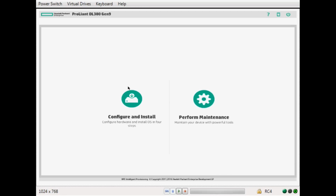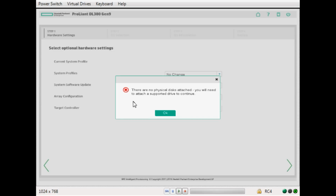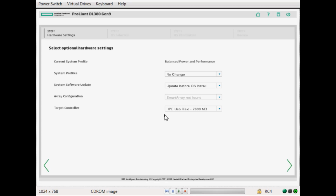Alright, so let's try to install the software. So, configure and install the OS. Well, of course I have to have some kind of physical media, so I'm going to use the iLO remote console to mount an ISO file and try again. Let's see what it will do.